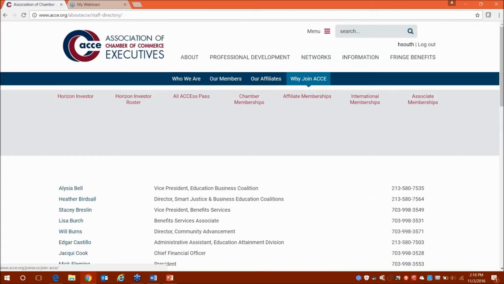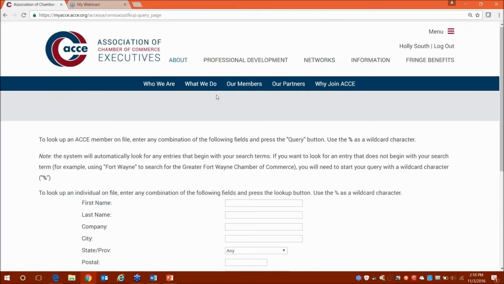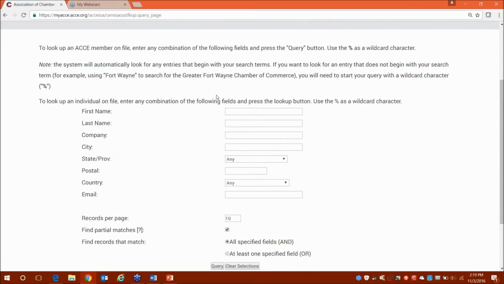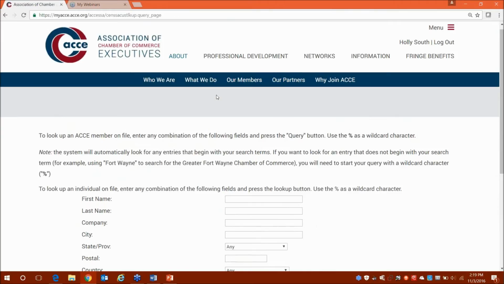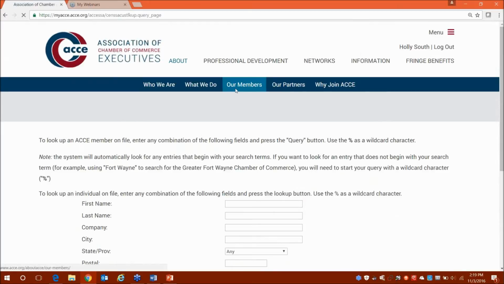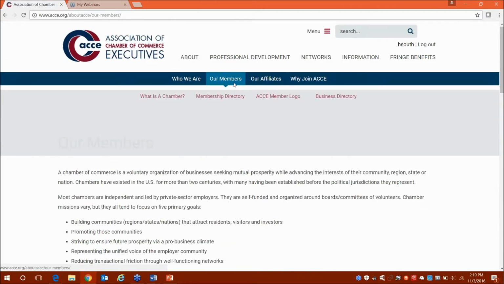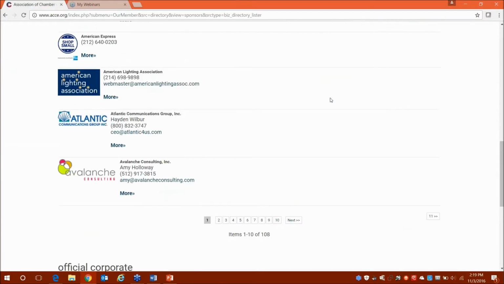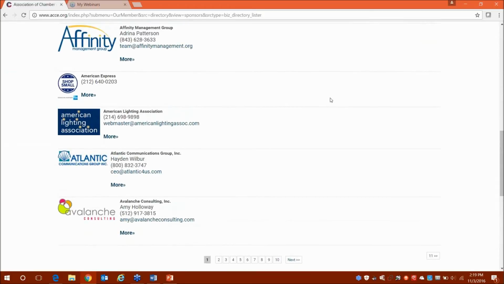Let's start with our member directory. Within the member directory, you can search for individual members or chambers, and you can also email members directly through the directory as well. We have a separate business directory where you'll find our official corporate sponsors as well as business members and consultants who serve our industry. Additionally, some offer programs designed to generate non-dues revenue, and many of them exhibit during our annual convention, which is always a great place to meet them personally.